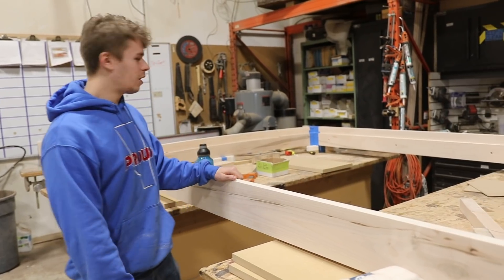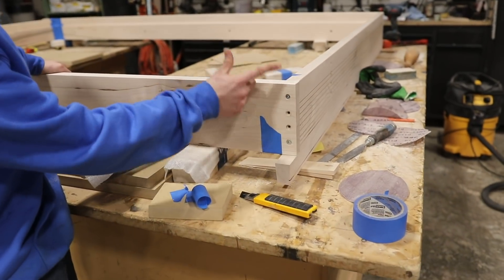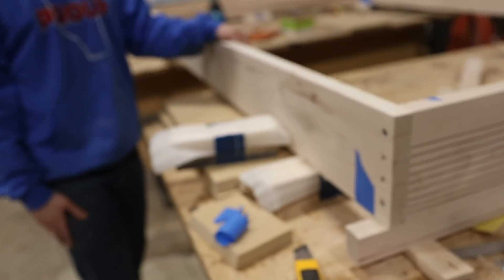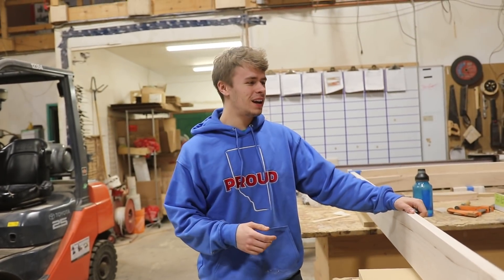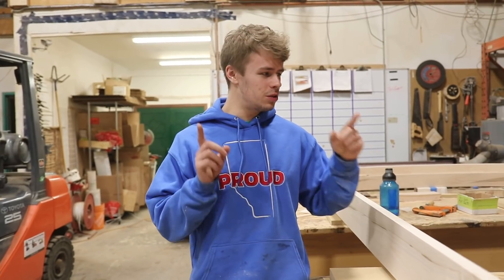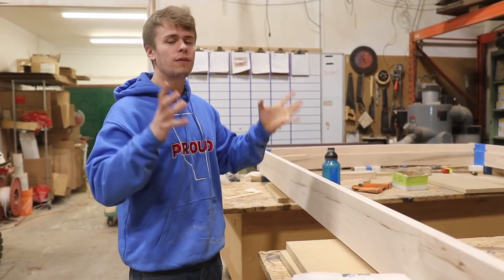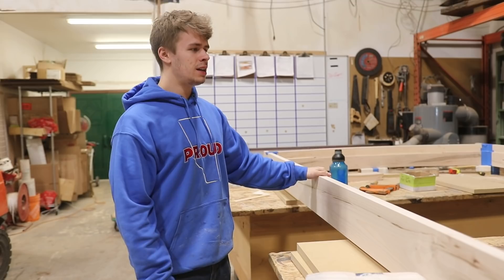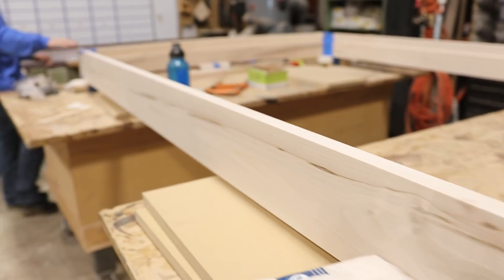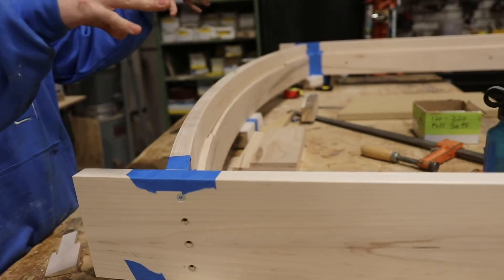Here's the frame — they've got everything all assembled here so far. One thing that we do on our door frames that is a little bit different is we actually screw everything together. So we don't just rely on joinery and glue to hold everything together — we actually use big four-inch-long screws. A lot of purist woodworkers maybe would shake their head at that, but those screws make this whole thing way stronger and sturdier. When we go to lift this into the rough opening of the house, we don't have anything that's flimsy — it's just a nice solid unit. From here we have to get a few things trimmed up and then work on the doors and side lights and getting everything fit into the frame.